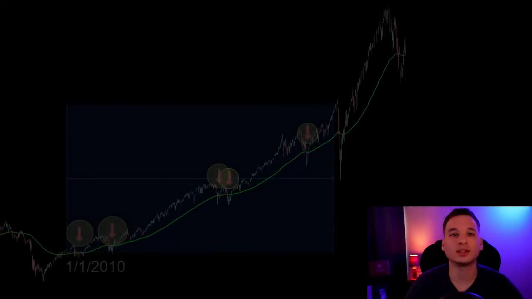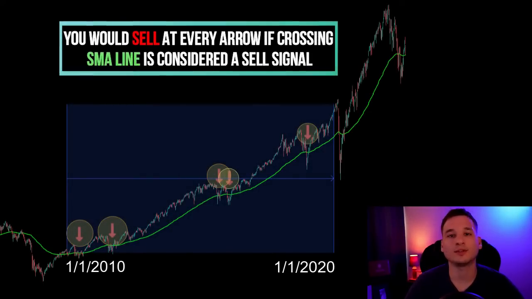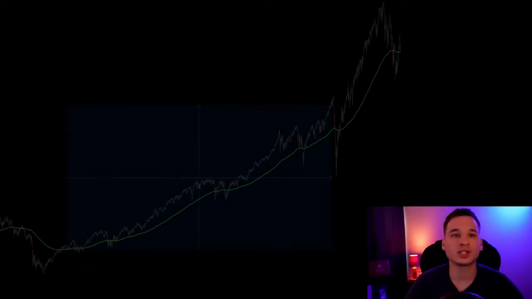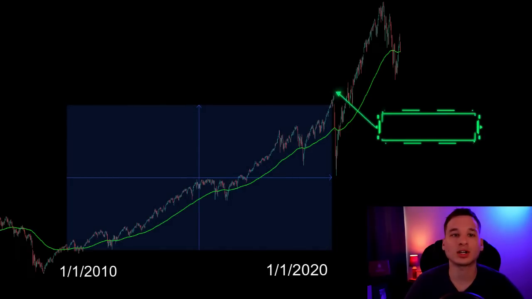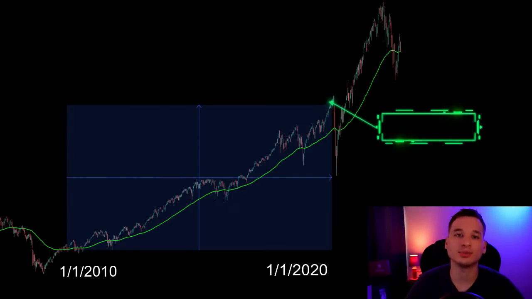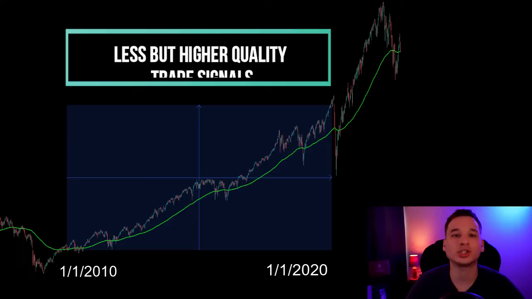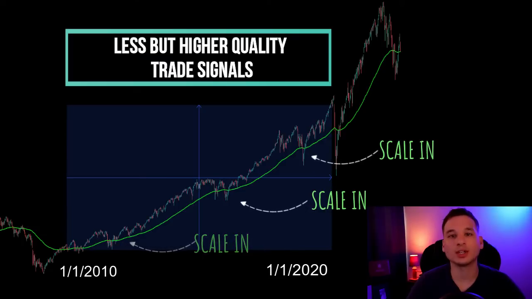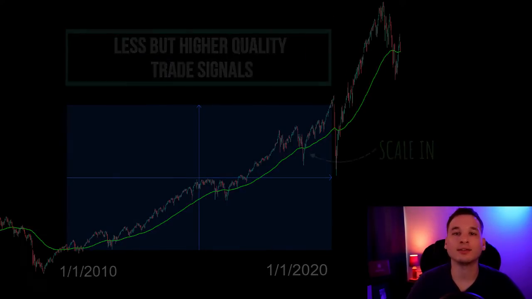Collecting data using the 50-period SMA line on the S&P 500 weekly chart from 2010 to 2020, you can see the difference in success from a trader who views every dip below the SMA line as a signal to exit versus a trader who waits for the SMA line to start acting as a resistance level before exiting their trade. The trader who views these dips as healthy breathers has fewer, higher quality trades than the trader who consistently gets out of a trade at every cross below the line. They also have clearer and more defined opportunities to add to their position or scale in. As a result, they can grow their trading account more consistently and have less stress in the process.